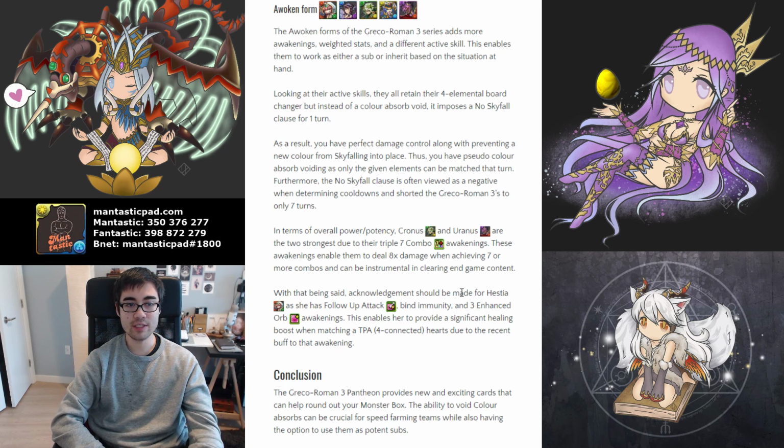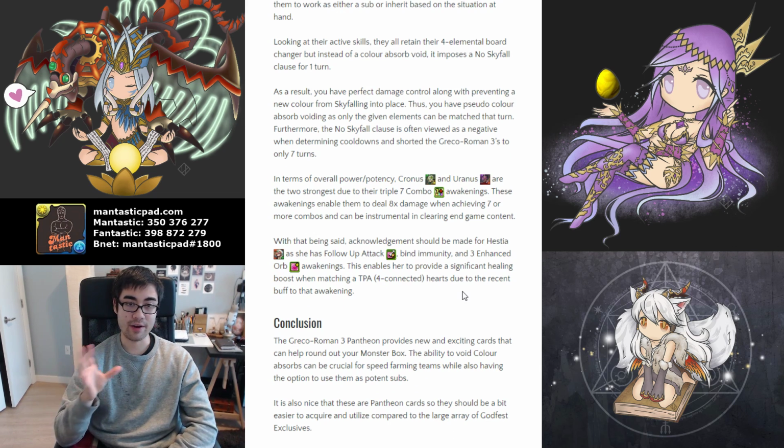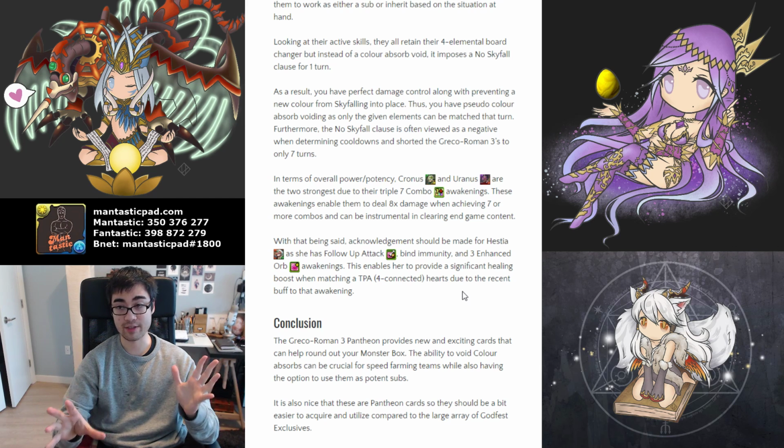So in conclusion, this Greco-Roman 3 Pantheon is quite new and exciting. It does add a different layer or dimension to your arsenal you can bring in your monster box. You will have the option to have color absorb void, as well as no Skyfalls on a board changer. So interesting things to play around with. They have powerful awakenings, so Kronos and Uranus are going to be great subs.